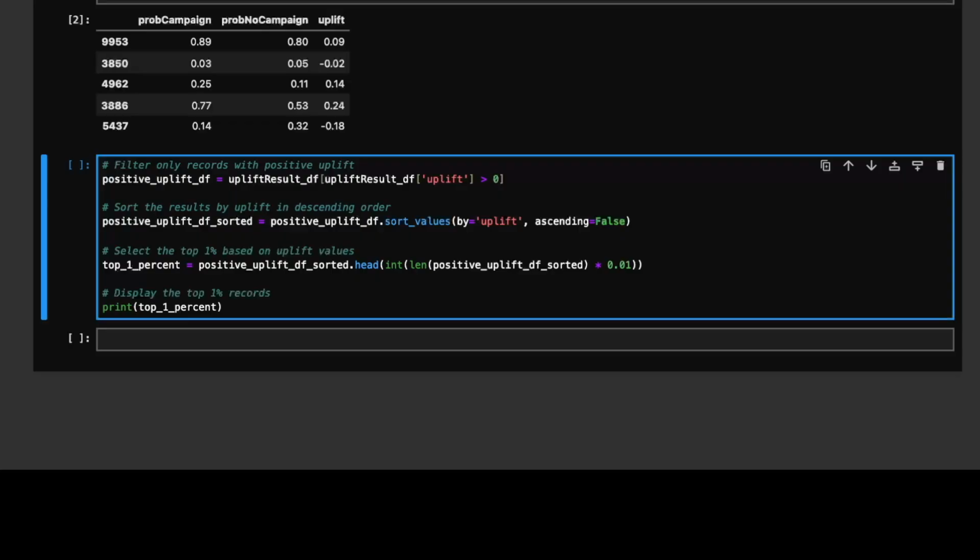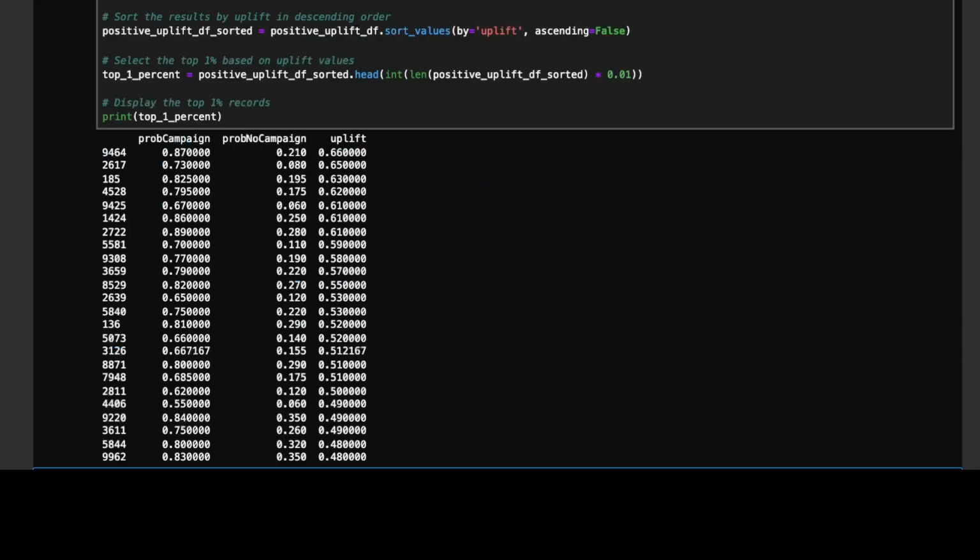So let's run this. For example, customer 9464 has a treatment probability of 0.87 and a much lower control probability of 0.21, giving an uplift of 0.66. This customer is genuinely responsive to the intervention.